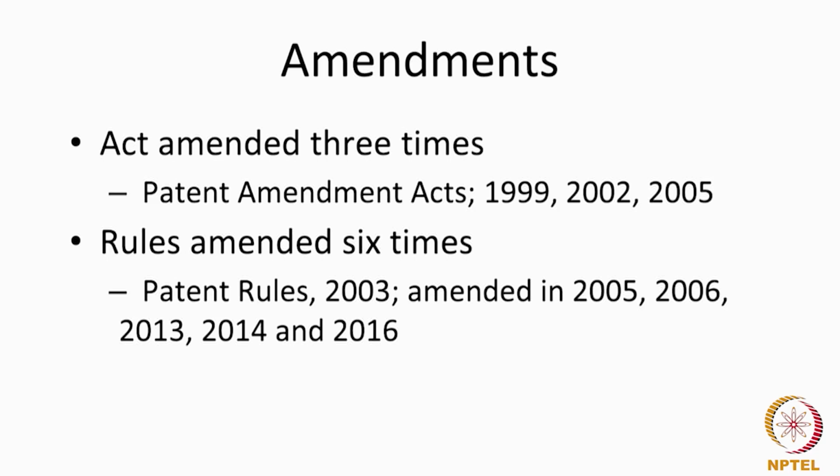Because an Act requires the parliament to pass it, the Acts are written in very broad language. Wherever you need to have some details, they would leave the rules to prescribe the details. So, the Act can be understood as something which gives the broad rules, whereas the rules describe the details that were not described in the Act. So, we understand the rules as giving the details of the things that were not mentioned in the Act. We will look at a few examples in detail.